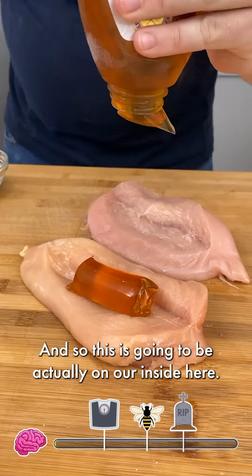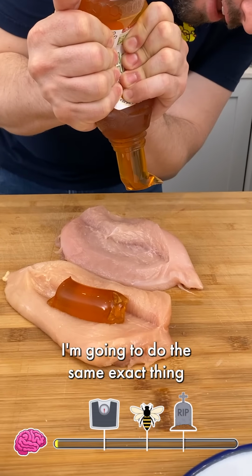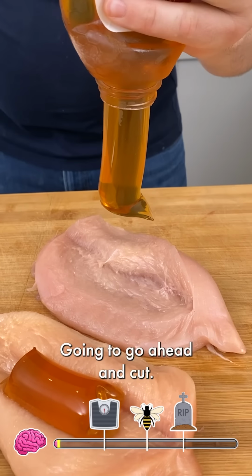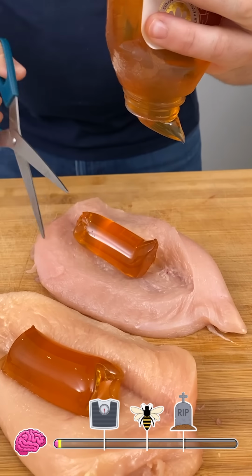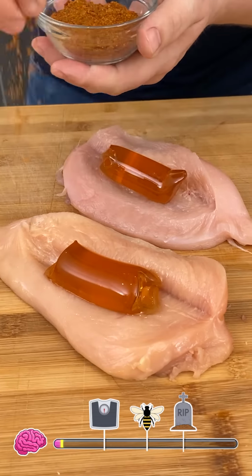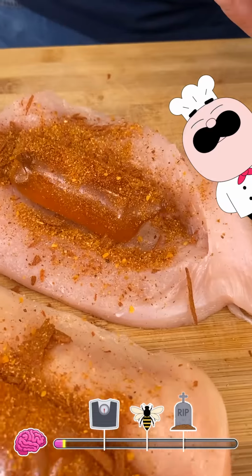And so this is going to be actually on our inside here. I'm going to do the same exact thing with our next chicken. Going to go ahead and cut. I'm going to flavor the inside of the chicken. A little bit of spices. Bam! Burton likes flavor!